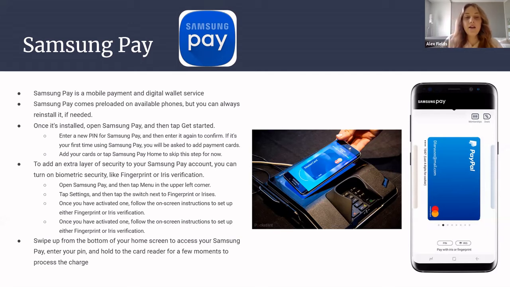And then it has an extra layer of security on your Samsung account if you use the biometrics, either your fingerprint or your face or iris verification. The same way that you would lock your phone or your device, this will use the same locking and unlocking feature if you wanted to lock your Samsung Pay that way.